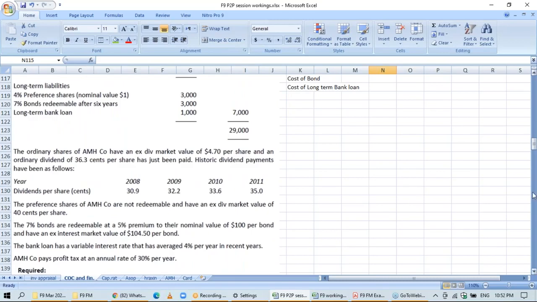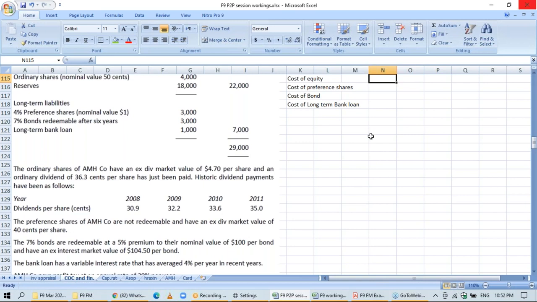you haven't been given any risk-free rate or market rate of return or the beta over here. Again, you are being shown the dividends in the question. So over here also we'll be using the dividends only. So what is the dividend in this question? First find out the latest dividend. The latest dividend is 36.3 cents, and the previous year dividends are this much, so 8, 9, 10 and 11.